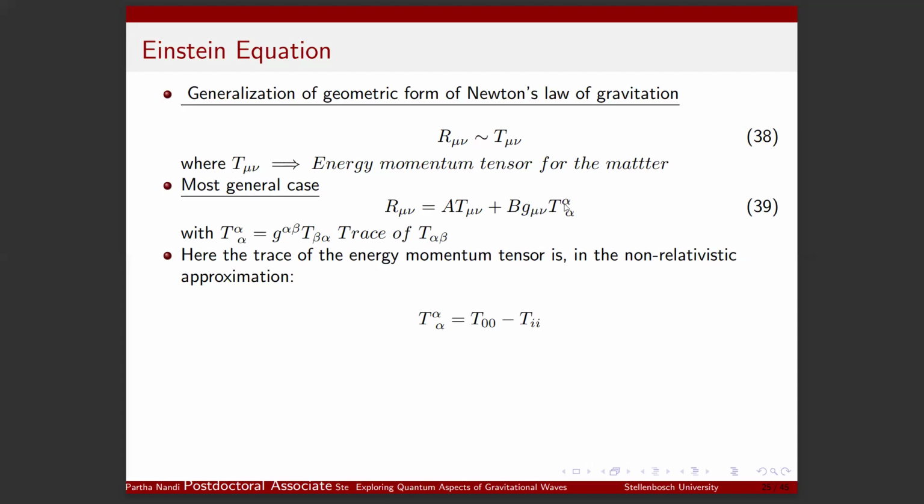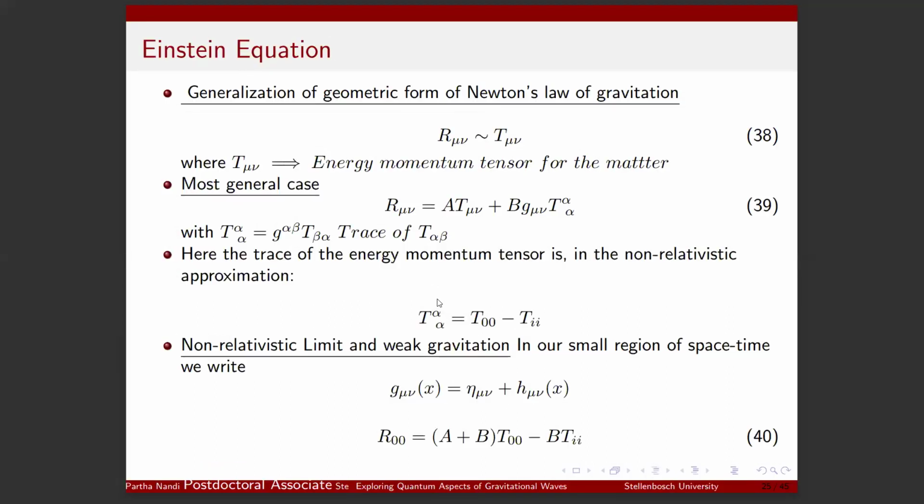So the point is, let us consider the non-relativistic approximation or non-relativistic situation. This trace part of the energy momentum tensor can be written in the following component form. One can split into component form. So these are the zeroth components, and we know that if you lower one index from contra to co, they pick up a minus sign. So this is the expression for the trace part of the energy momentum tensor.